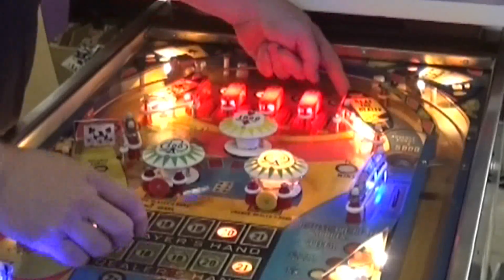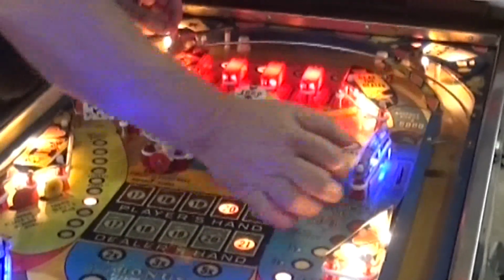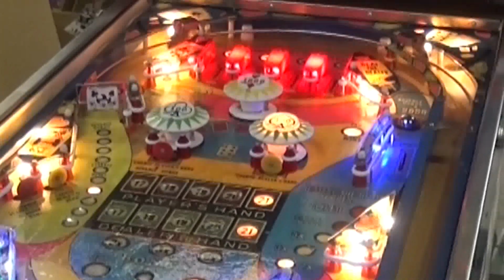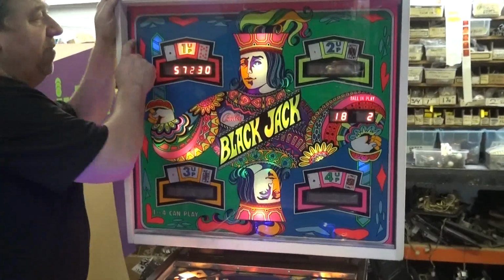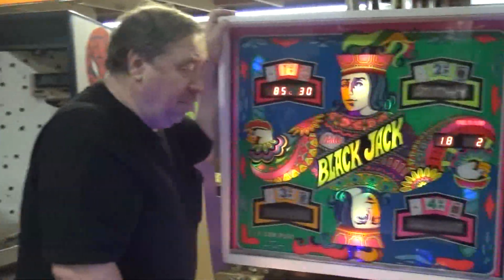I like the feature that you can either roll through here. If you shoot this hard enough, you can actually go over the hole. It doesn't happen often. Nice, huh? Look at how colorful the back glass is. I wonder if this pink would glow in the dark. What do you think? I don't know.